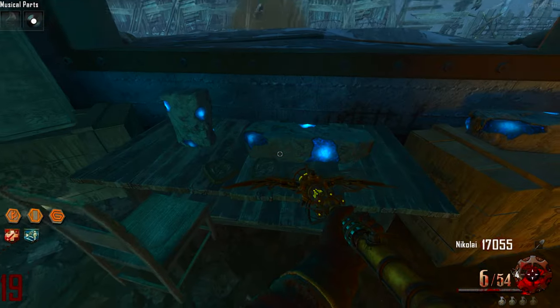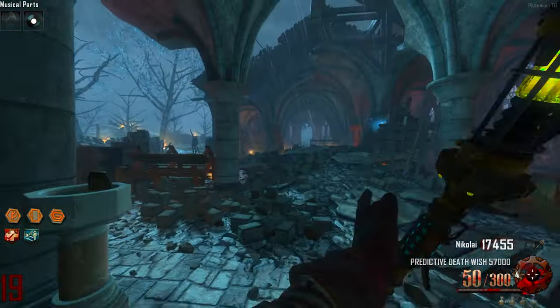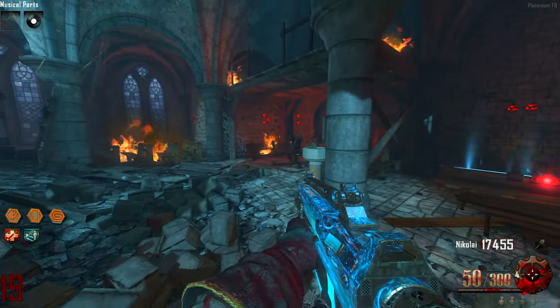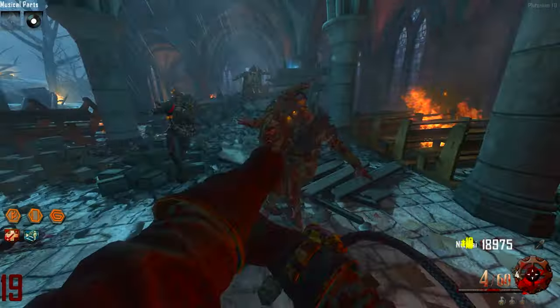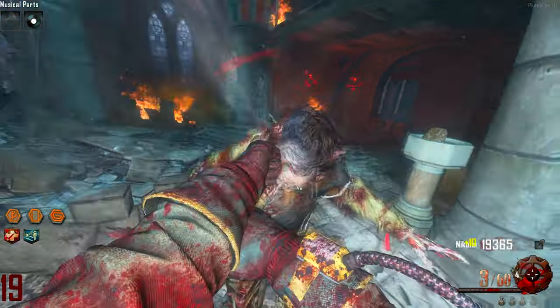Can now grab our first G-Strike tablet. Now we can place this into here, and I'll have to get some melee kills. That way we can cleanse it of mud. I do believe that is what we are doing. So it is a two-hit melee as of now. So this is going to be a bit difficult to do on round 19.